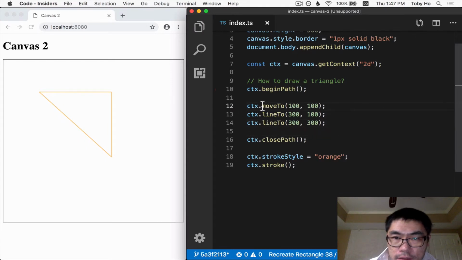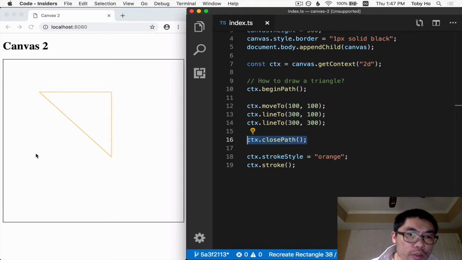So this code here first moves to this top left corner of the would have been square, then moves to this elbow point, which is 300, 100, and then moves to the 300, 300, which would have been the bottom right corner of the square. And then it closes path immediately instead of moving the line to the bottom left corner.